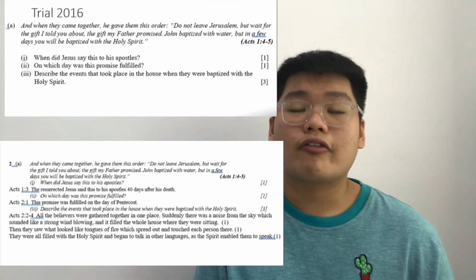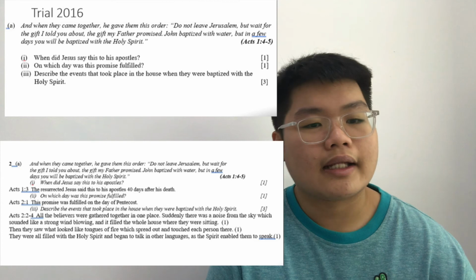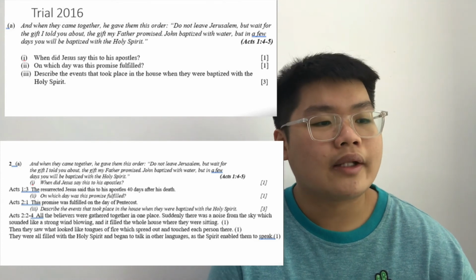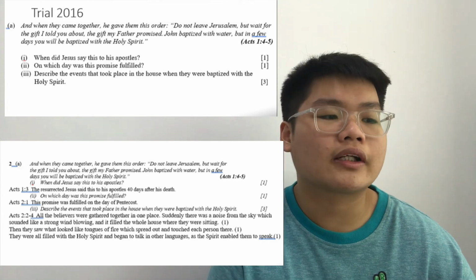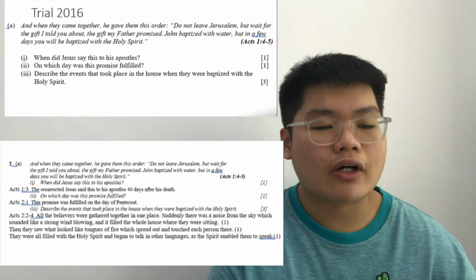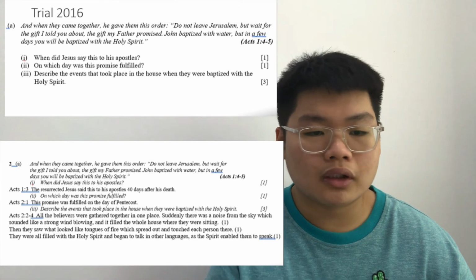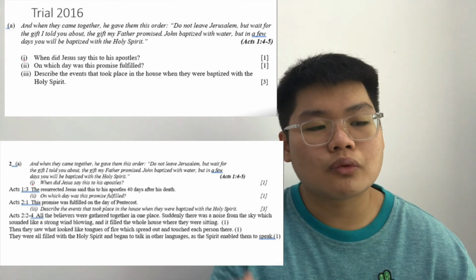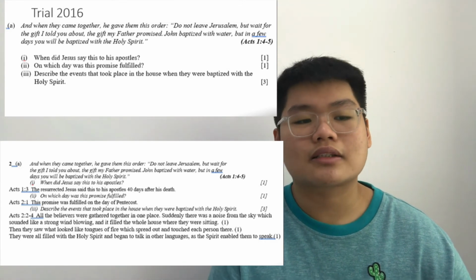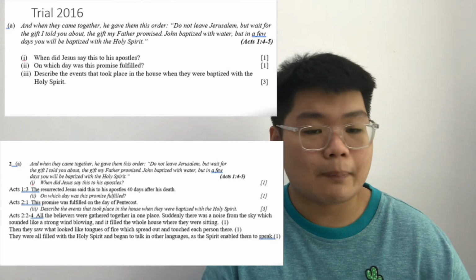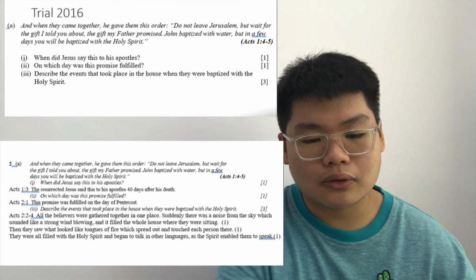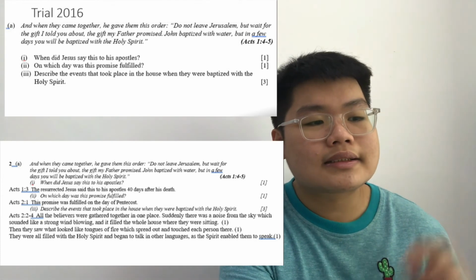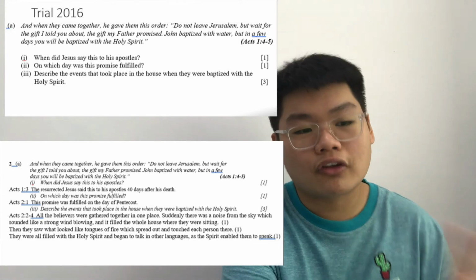Okay, lastly, let's look at the last question over here. This is taken from trial 2016, and this part is taken from Acts. Okay, and when they came together, he gave them this order: do not leave Jerusalem, but wait for the gift I told you about, the gift my father promised. John baptized you with water, but in a few days you will be baptized with the Holy Spirit. This is what Jesus said to his disciples before he was taken up to heaven. Okay, so when did Jesus say this to his apostles? Actually, he said this to his apostles 40 days after his death.